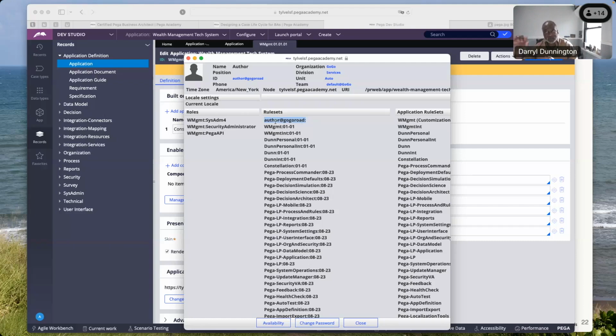That personal rule set is at the top of the rule set stack because right now it's empty and all of the rules are here. But if I check a rule out of one of these rule sets, it'll place it there. So based upon the location of that rule set in the list, it's going to find my version of the rule first and use it instead of the version of the rule that's already there.